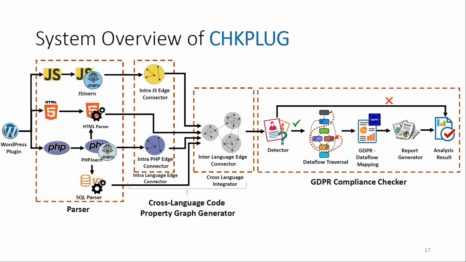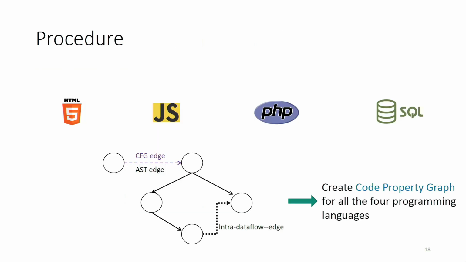And then we have our GDPR compliance checker module in place. This module focuses on those paths, on those graphs that start to process the personal information from the user end, and how that personal information is flowing, whether they have the proper encryption, whether they have the proper security mechanism in place or not. This is how our GDPR compliance checker module tries to match with the predefined set of GDPR regulations and find whether each of those flows follows the GDPR regulations or not.